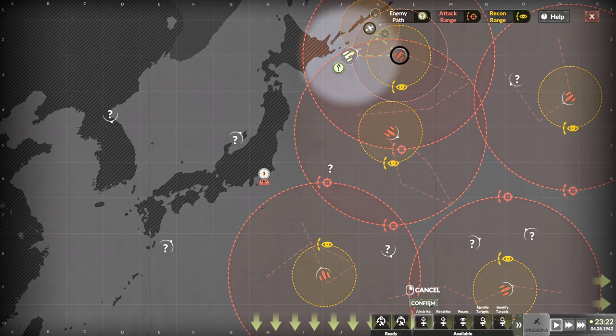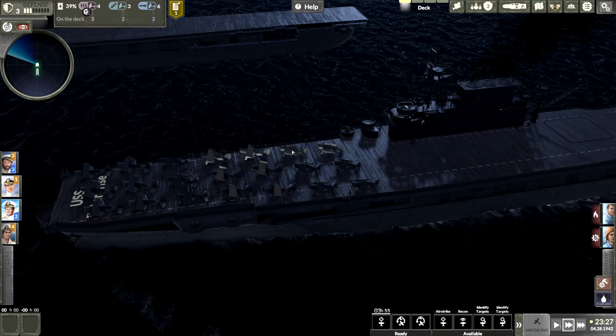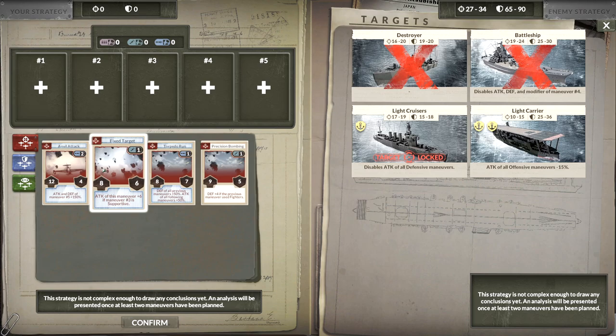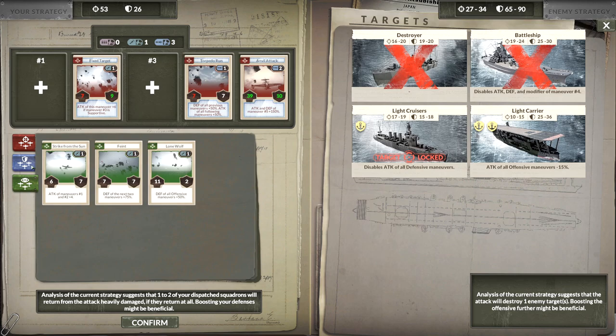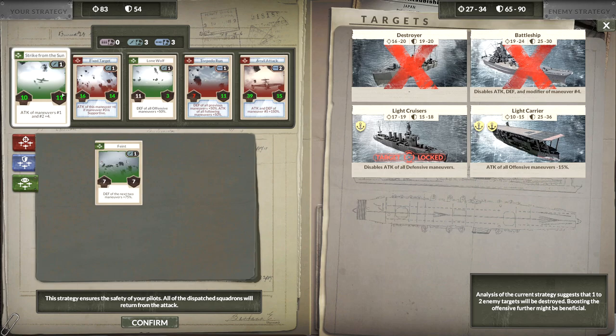Okay, 4 and 3. I don't have 4. I got 3. Got 3 and 6, so we'll have to cancel that. All right, let's try this again. 3 and 6. I need mostly torpedo bombers. Mostly torpedo bombers. I can have this here. Okay. Safety vault pilots. Good. Three and six is what I've got. Okay. Between 1 and 2 targets will be destroyed.